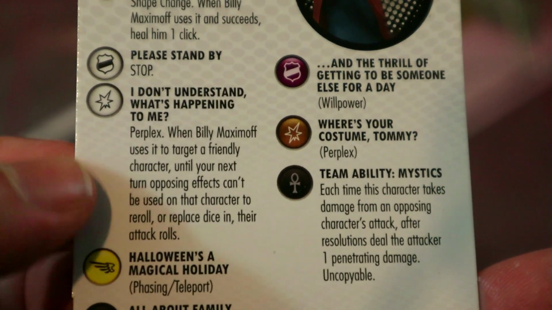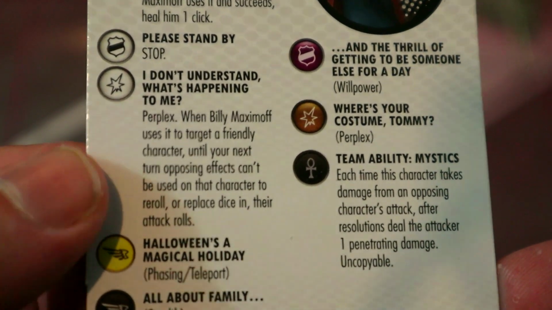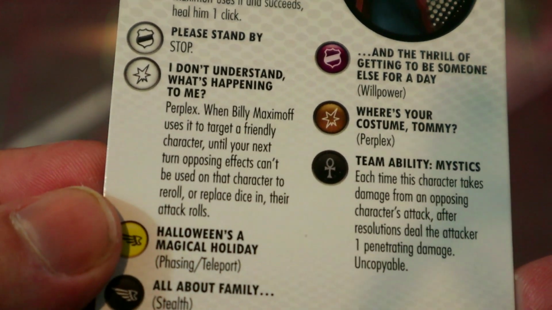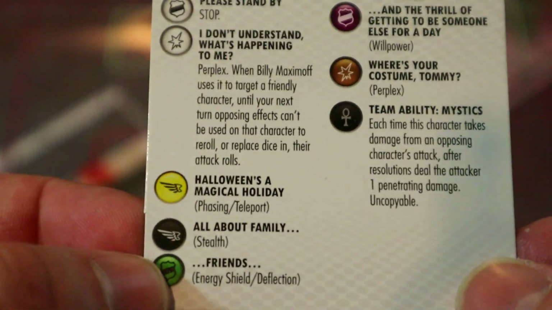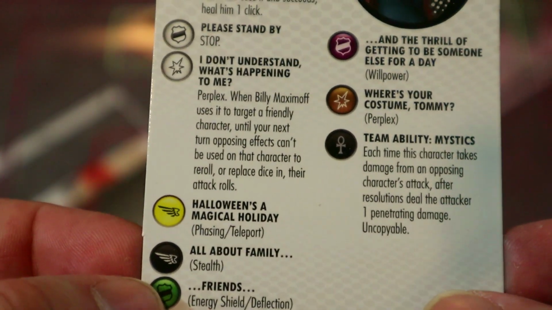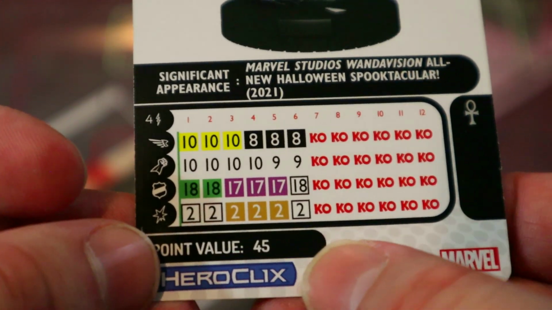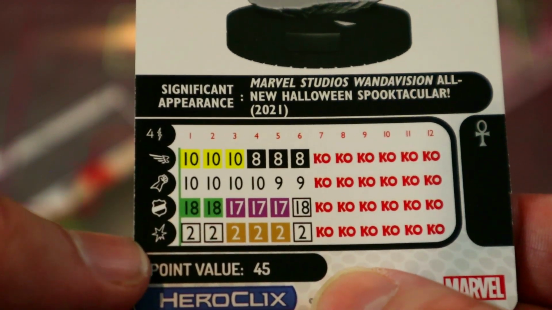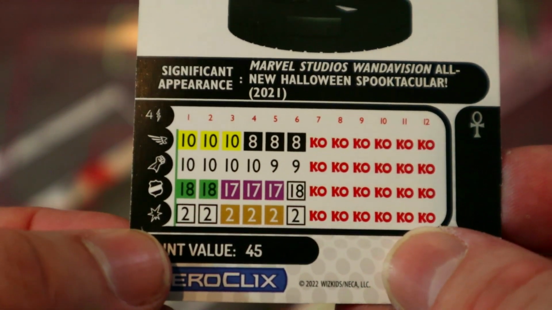Then he's got this special damage power that gives him Perplex, and when Billy uses it to target a friendly character, until your next turn, opposing effects can't be used on that character to re-roll or replace dice in their attack rolls. So, you know, if they've got a lot of Probability Control, or some of those die replacement characters, they can't use them. Very nice. I mean, even just for 45 points, you know, Perplex, 18 Energy Shield with the shape change that heals him, the Stop Click, the Mystics, you know, a lot of survivability.